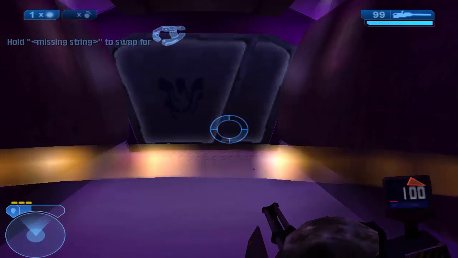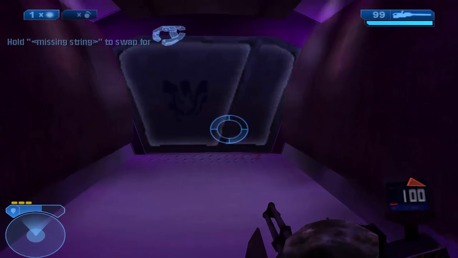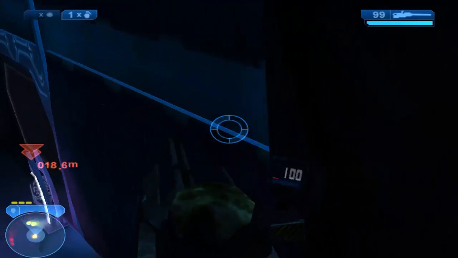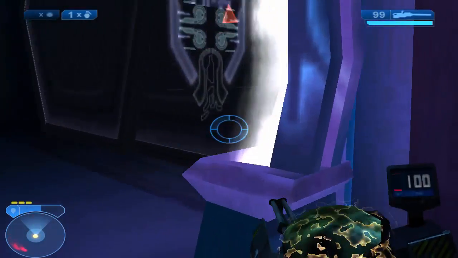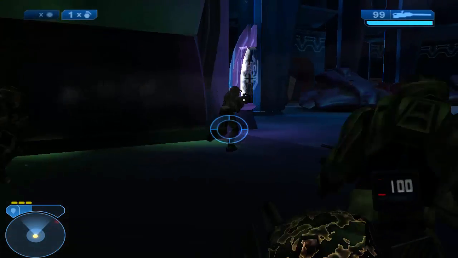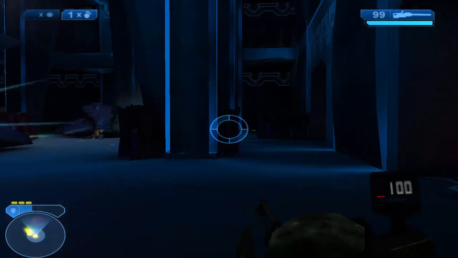Okay. I got another plan. Throw a tactical grenade and just rush for the door. Alright. Here goes nothing. Tactical grenade, rush for the door, jump down here, ow, open the door, open it, yes! Soldiers, help me. That was a perfect plan.